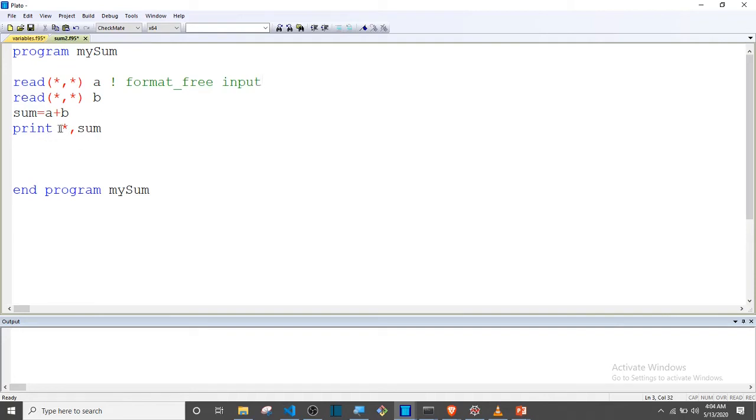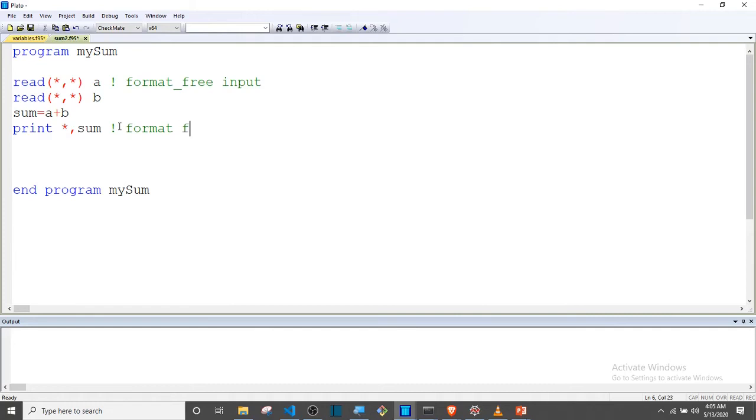Even when you're using a print with an asterisk, it is also format free output. Format free is simply telling the computer to use its default way of formatting output to return your results. That means you don't really care how the result is going to look.